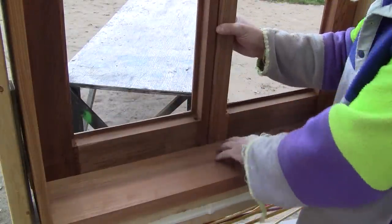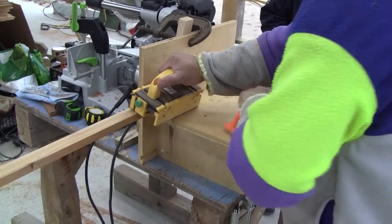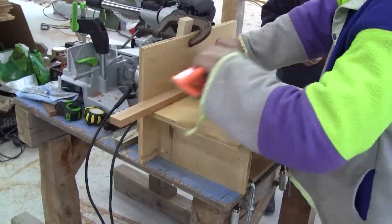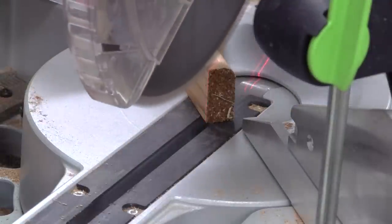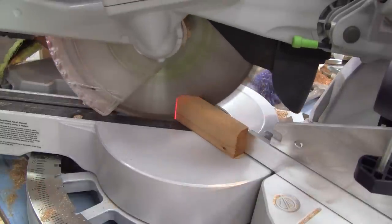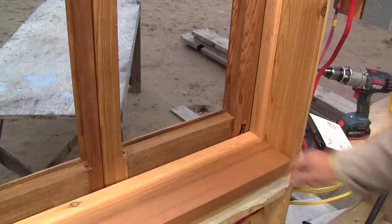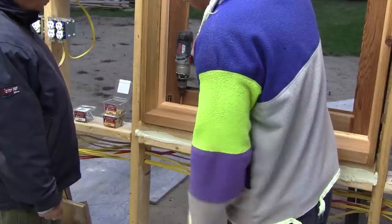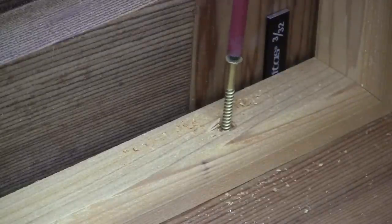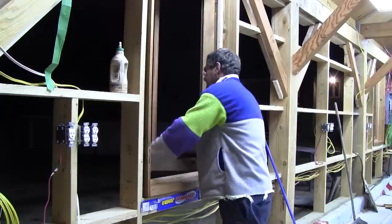But the windows which open are not finished yet — I didn't make anything to stop them. So after cutting strips of cedar, I make a roundover on one side. Then I cut four pieces for each window opening, and I place them around the frame, spaced with the same thickness as the weatherstripping that I'm going to use. Then it's just a matter of pre-drilling pilot holes and screwing two-inch brass screws. This is way better that way.